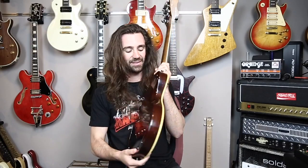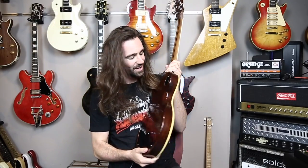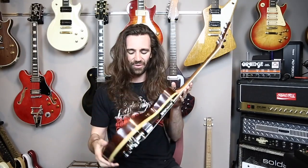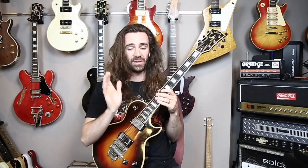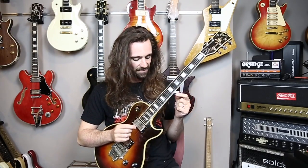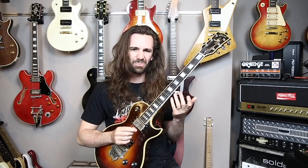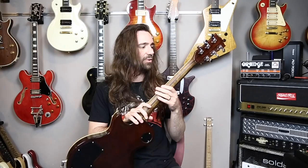Another interesting feature is this tummy cut here. It's not exactly generous, and the guitar is pretty heavy even though there's so much wood missing from it. Now the brass nut on there was fine, but the frets were completely shot. This was like fretless wonder style stuff. There was absolutely no life left in them, there was no sustain, and it was a pretty unpleasant guitar to play, as well as having a horrendous sticky lacquer on the back of the neck.